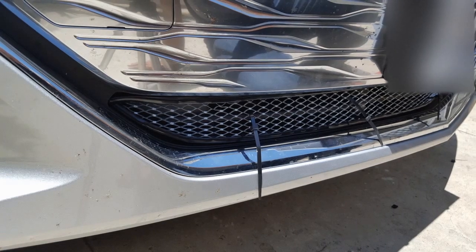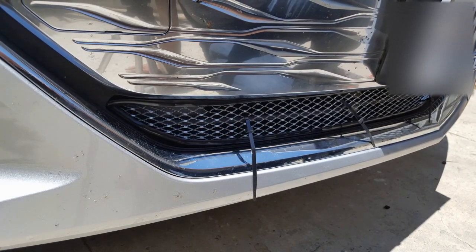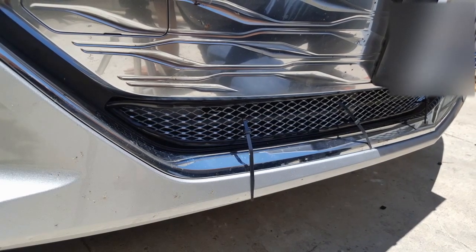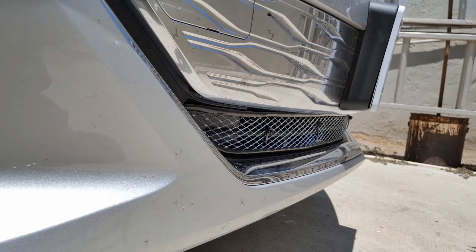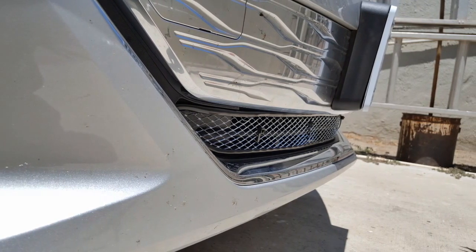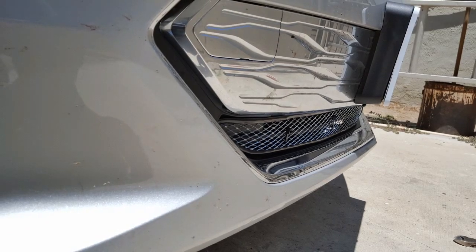Hey YouTube, so this is how it looks. Actually, it has a really nice texture to it on the epoxy and it's really strong, but at the same time I really didn't care for it, so basically I made a second one and installed it using zip ties. Overall, I love the project. I'll probably keep the epoxy one for if I'm gonna really take it out to the desert. And I'm gonna basically just use this one because the silver complements my chrome and the silver car. So I'll just keep it that way.